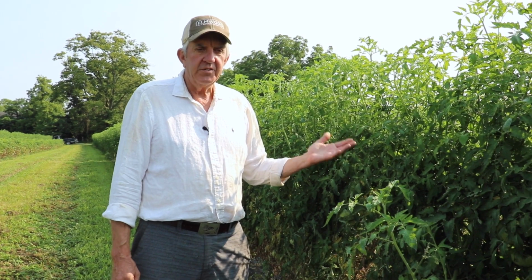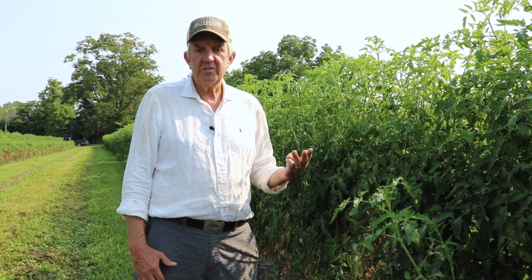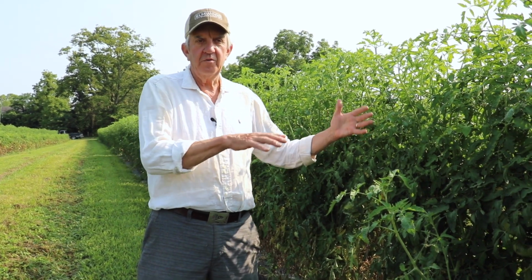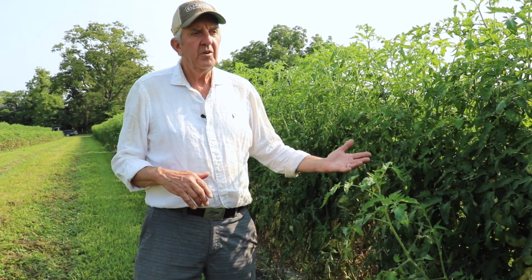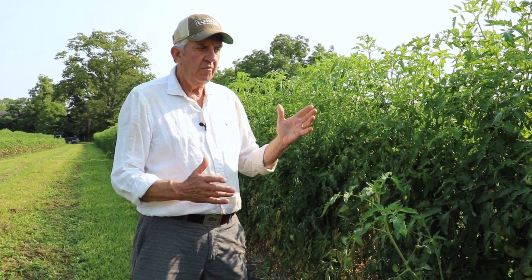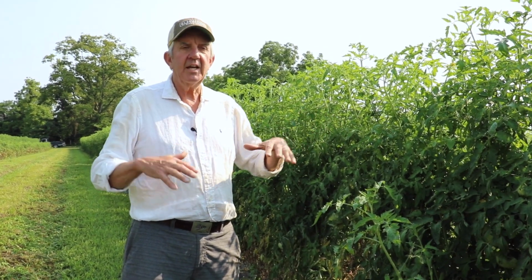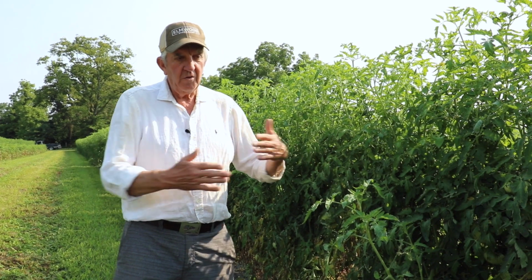We're out here in the second planting of tomatoes. We usually do 3 plantings of tomatoes, actually 4 if you count the high tunnel. So we're assured of having tomatoes all through the season. These big, tall, beautiful plants loaded with fruit, certified organic. By not spraying chemicals to avoid an individual pest problem, we now have beneficial insects that take care of the pests for us. We do this trellis system where it's called the Florida weave.